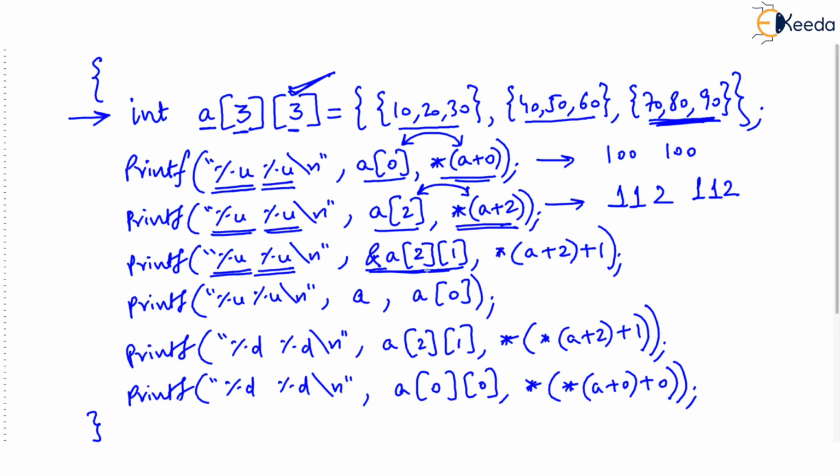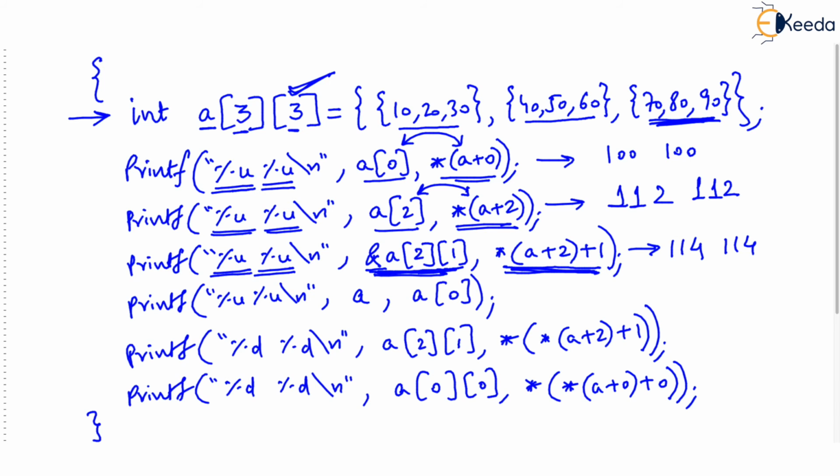I am again underlining this. The address of A21 is clearly 114. But just notice the next notation written here. Just check this. What do you understand from here? This is also 114. How come?